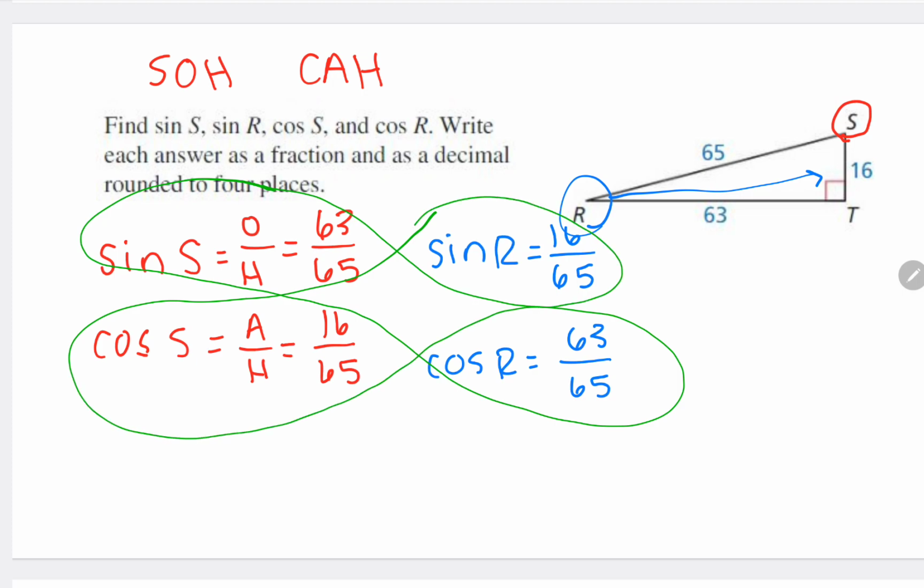So if I were to substitute these with numbers, this is not going to be accurate. I'm just making up numbers here. If S is 70 degrees and R is 30 degrees, that means the sine of 70 degrees equals the cosine of 30 degrees. You can even check that by putting it in your calculator. I made up the 70 and 30, but even if you type in sine of 70 degrees, you get about 0.93.